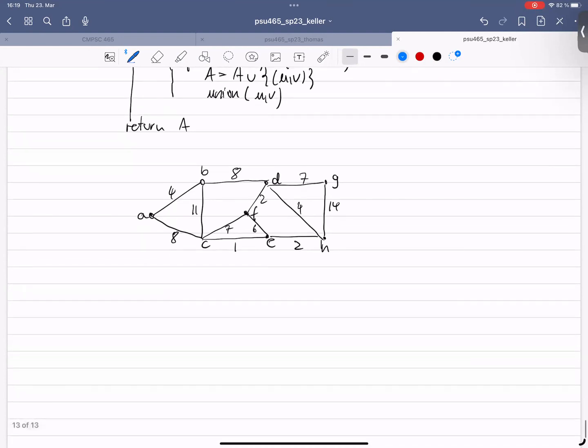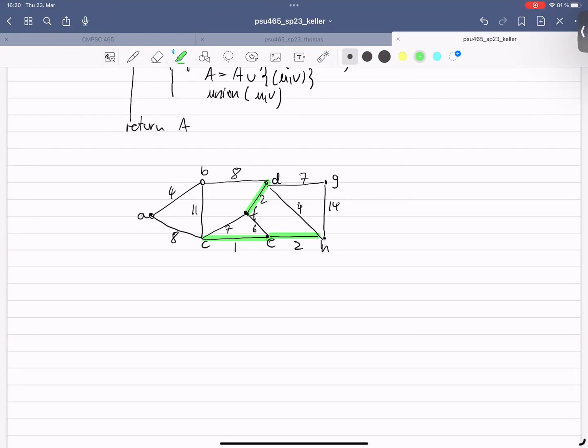We start with the cheapest edge that doesn't introduce any cycles. So in this case, it would be the edge of weight 1. Initially, C and E, the two nodes, are forming their own sets. So now after adding this edge, we will create one set that contains both C and E. We go to the next cheapest edge, which will have weight 2. So we're connecting H to a component that already contains C and E. Now this will form a component with 3 vertices. We continue with this edge of weight 2 between F and D.